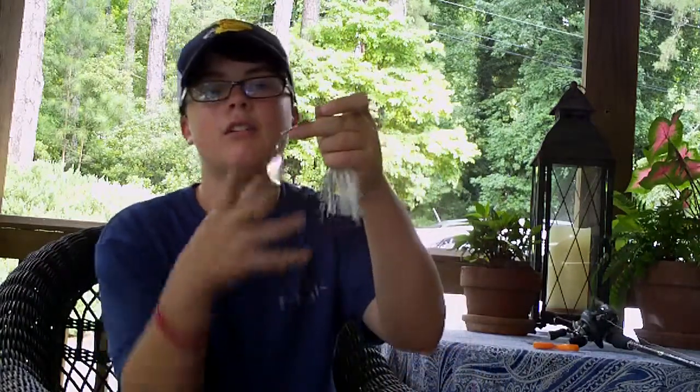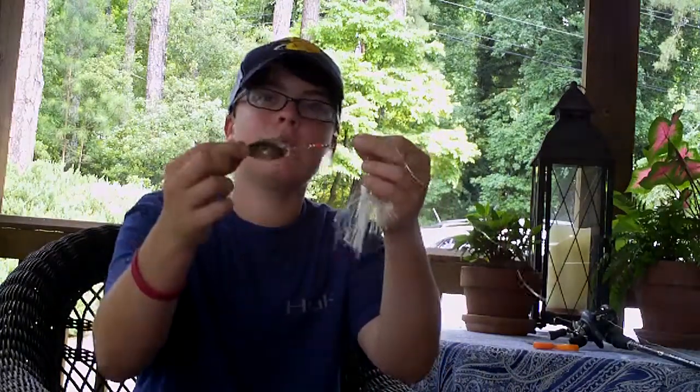Now I will have Colorado blades on it if the water is muddy, because they'll put off more of a thump, and these willow blades, since they're not as wide, don't put off as big a thump. So I will do that with the white one if it's just a little bit more muddy, but I'll still keep the skirt white and the blades silver.